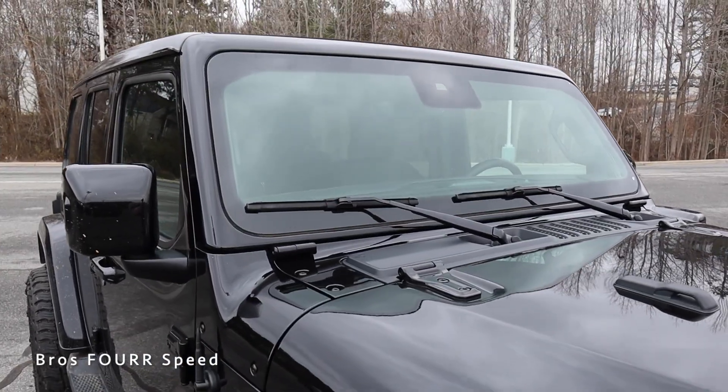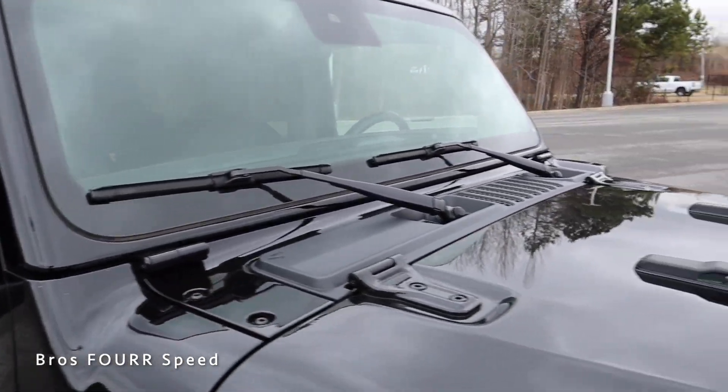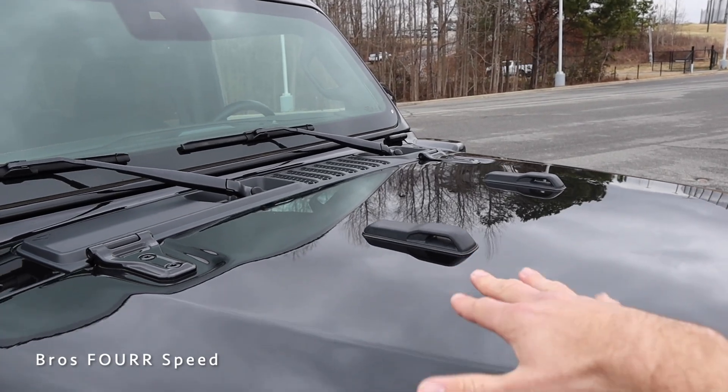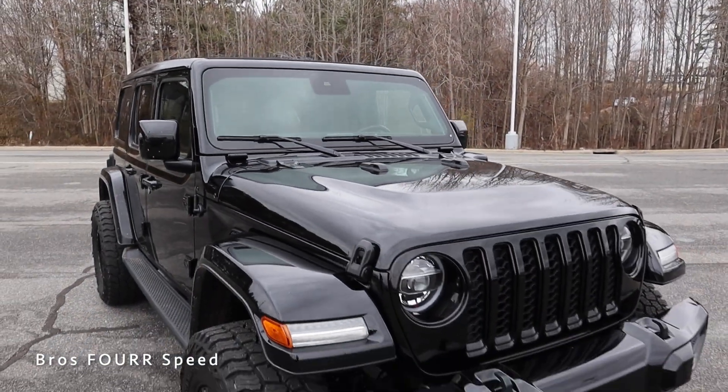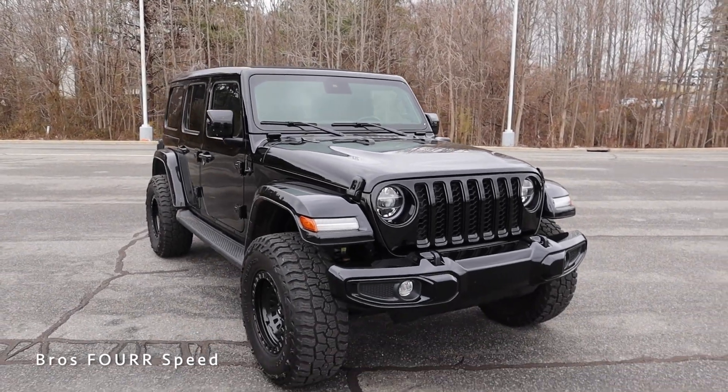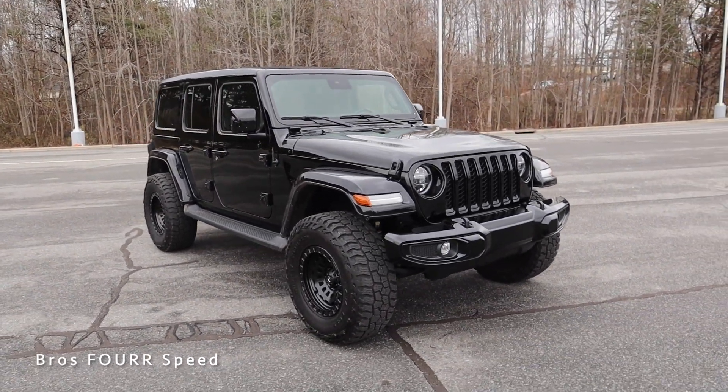Up on the hood there are some subtle lines and bump stops. On the Wrangler you can actually fold down the windshield — you can see those hinges — and there's a nice place to rest it so it's not touching the hood. The front end has a really beefy, body-colored design for the Sahara trim.